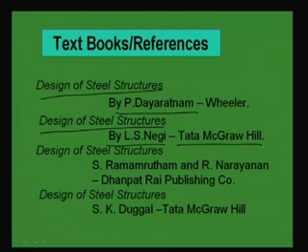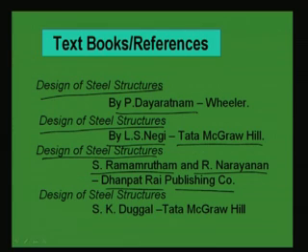It is a very effective book, and the number of pages is very small in that book, but it is very informative and efficiently written. So, you can follow this also. Another book, Design of Steel Structures by S. Ramamurtham and R. Narayanan, published by Dhanpat Rai Publishing Company, right. This is also a good book; a lot of examples have been given and it has been written in great detail. So, one can use this book also.